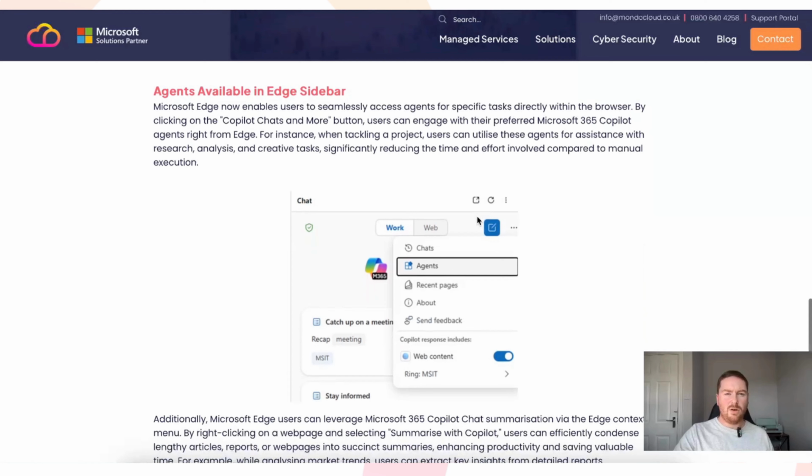Okay, one of the features I'm looking forward to testing later on this month is agents available inside the Edge sidebar. So agents, if you're not aware, are AI-based applications that can help streamline workflows or do things for you, essentially. So repetitive tasks, analysis, research, bringing on a whole raft of different capabilities depending on what the agent's use case is.